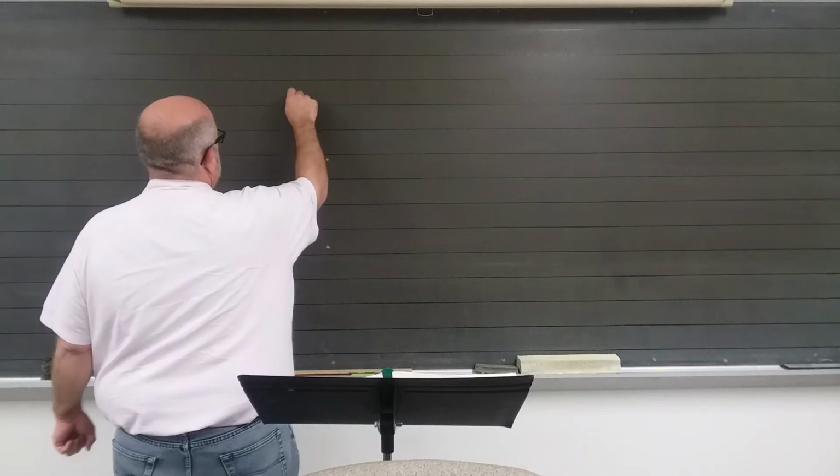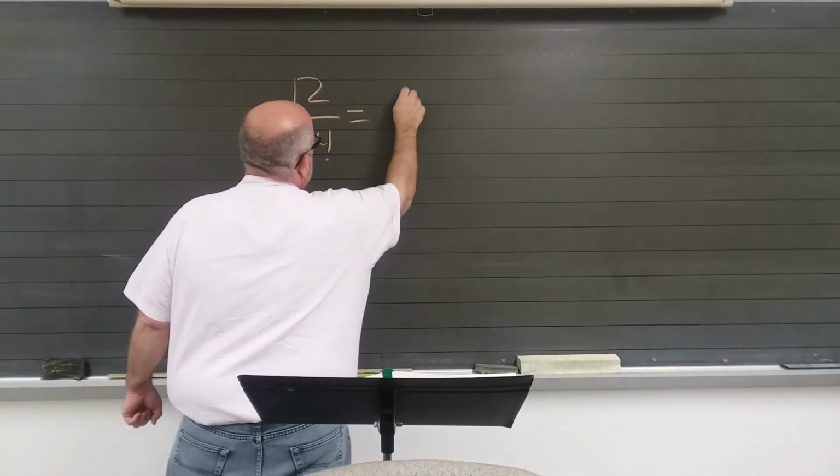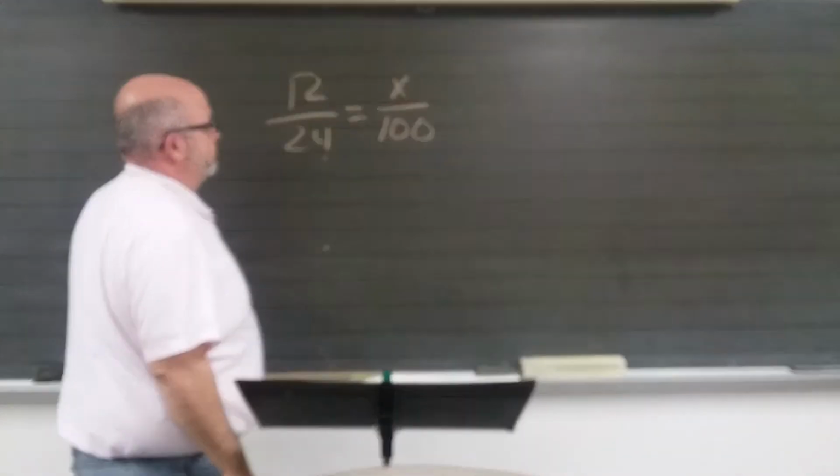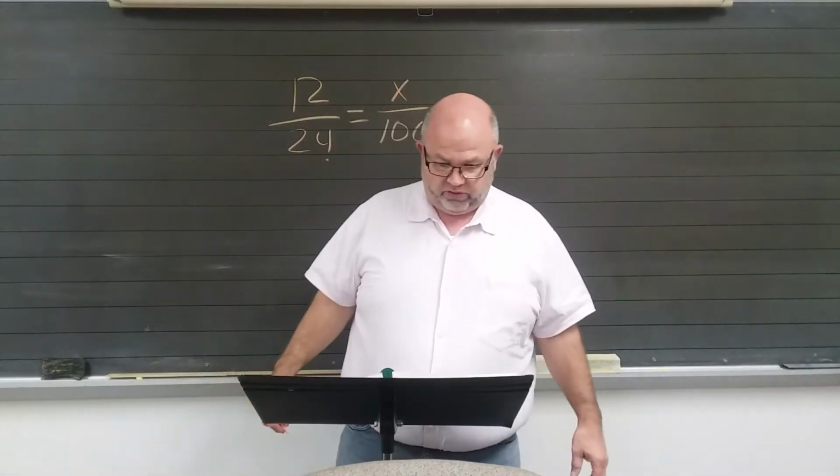Let's just look at this. In a class of 24 students, 12 are girls. What percent of the class are girls? So you have 2 numbers, 12 and 24, and you have a missing percent. So the percent would be over 100. The wording of this one would actually be: 12 is what percent of 24? So you should have had it written like this: 12 over 24 equals blank over 100. All right? And then your answer would be a percent. Your answer is 50%.